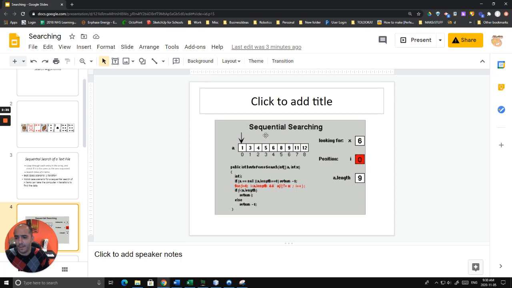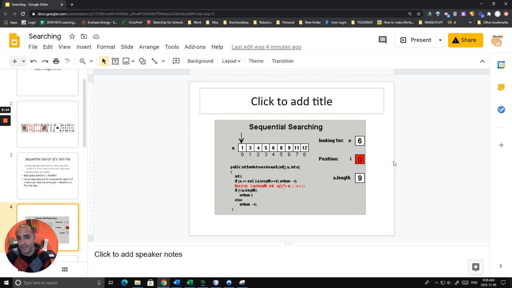Another view of how that works, with a Java kind of bent, is that here you have your array. Arrays start, of course, at 0. You have a for loop that's going to start at 0. It's going to go to the length of the array. And you're going to just kind of go through and find the item that you are looking for. And that's essentially the way that a sequential search works. And that's fine. There's a reason why you've used for loops to go into arrays up until this point, and that's because for most of the sizes of data that we're trying to work with, it's reasonable.